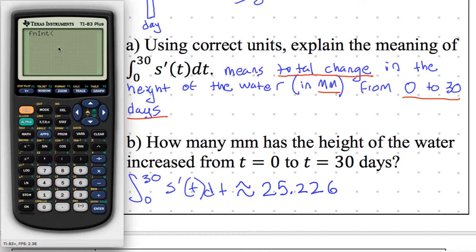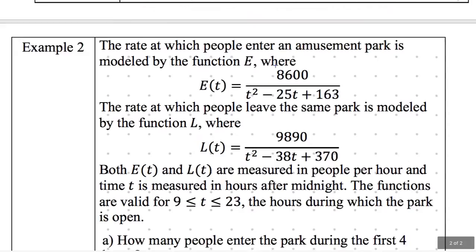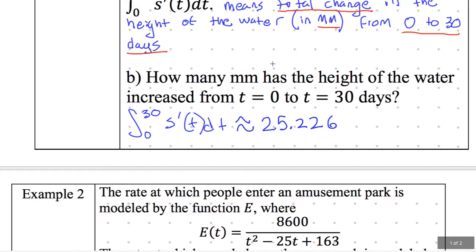Do you remember how to get to y1? Wasn't it the bars and then go to right? Enter. y1, yep. And then it's with respect to x, yep, from 0 to 30. Perfect. That is the second way of finding it. It's way faster, 25.226. I get the same answer. There are 2 ways of doing it. You can choose whatever floats your boat or sinks your sub. Let's go on to the second example. Oh, yeah. Forgot your units. Oh my God!